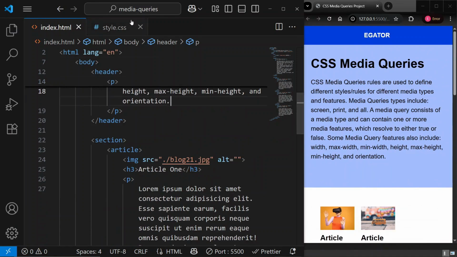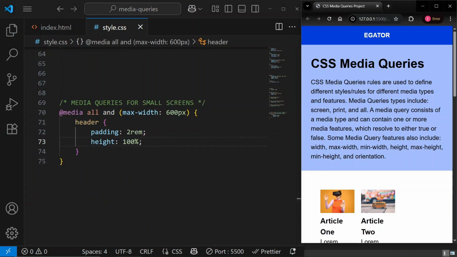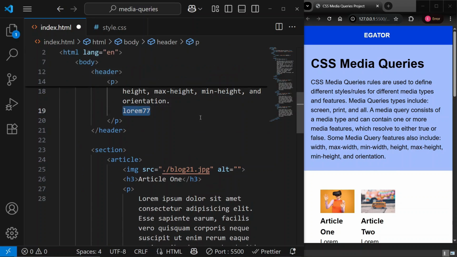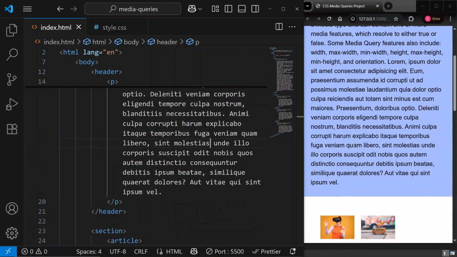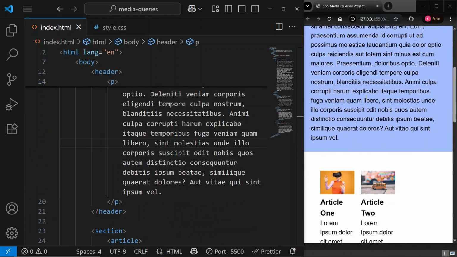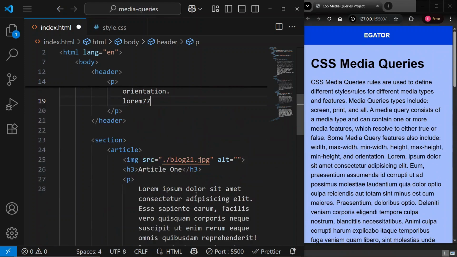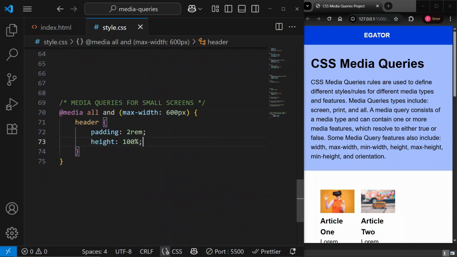So what I'm going to do here in the media queries is set the height of the header to be 100%. Right now, if I save, it fits 100% of its content. But if the content is more than what we have right now, that is if I have more content in the paragraph, you can see that it still fits the content perfectly without any overflows. I hope that makes sense. Now there is too much. I just wanted to show you that, so I'll go ahead and remove the extra text in the paragraph.